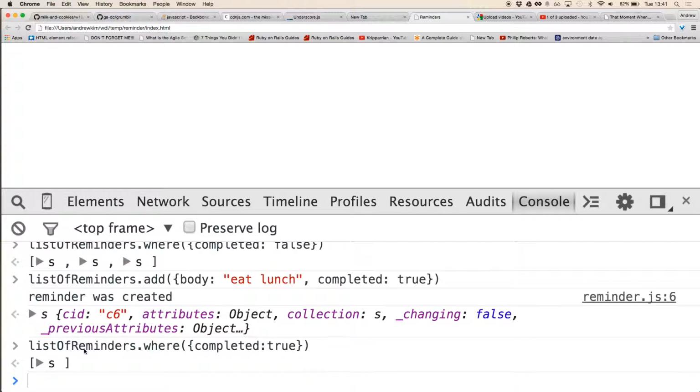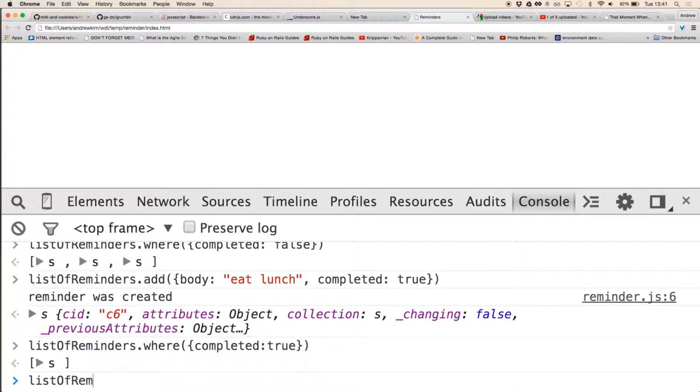So where is very useful. It's always going to return an array where the key value pair matches the backbone model objects. All right, so there's also find where.